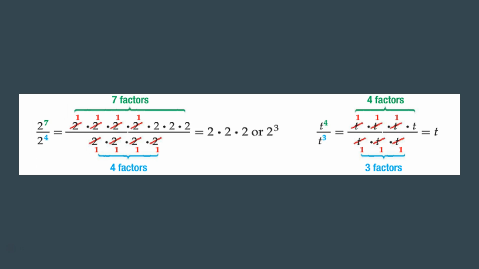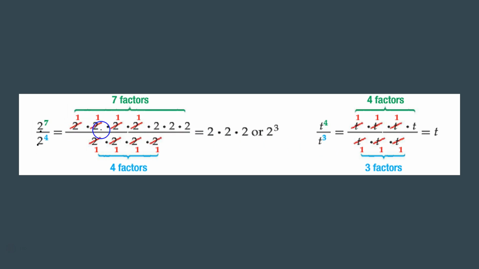Alright, so we have a couple things that we need to see. When we have the same bases being divided, notice we have 2 to the power 7 divided by 2 to the power 4. Notice they do have the same base. What's going on here is that they're going to be reduced. Every single time that we can reduce them, we're going to reduce them. That's the real idea I want you guys to be thinking about here.